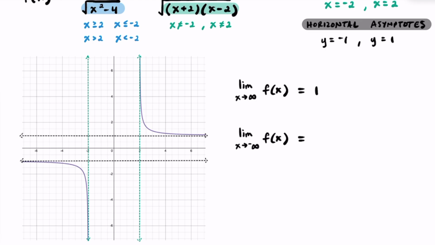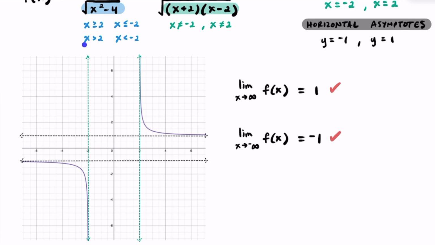Now on the other end, if we take a look as x approaches negative infinity, or as the function moves to the left forever on our number line, notice what's happening to our function. It's coming from the lower half here, but it's slowly approaching this y value of -1 here, right? It's getting closer and closer to that. So that's why the limit of this function, or where the y values are approaching as x goes towards negative infinity to the left, is going to be that y value of -1. So hopefully this makes a little bit more sense visually and ties all this stuff together as well.